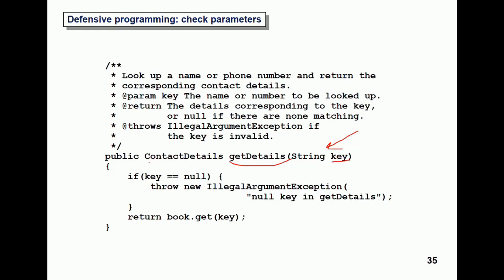So here we're saying if the key is equal to null, then throw an illegal argument exception. Here we've given a useful message saying null key and get details. We're checking the parameter being passed, making sure that it's valid before we actually go ahead and return the value. So that's an example of checking the parameters, and that's something you should always be doing.